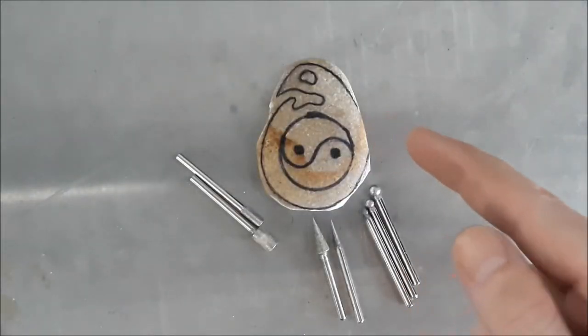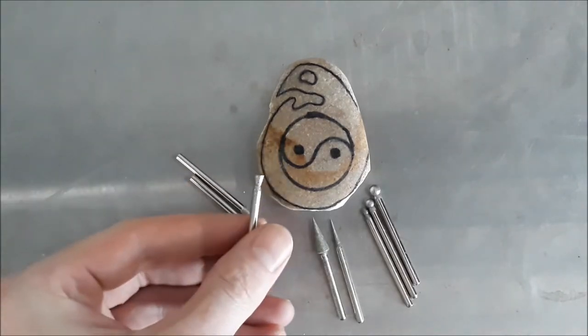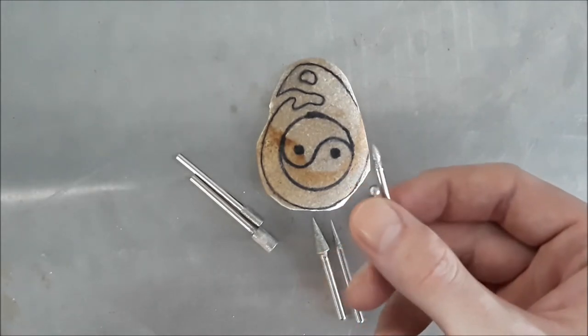Now that it's carved back more to the line there, it's going to make it a lot easier on the old rotary tool and the diamond bits. I'm not entirely sure which bits I'm going to use, but these ones are probably going to be the most likely — circles, triangles, and the weird little drum things. If I use anything else I'll try to mention what it is. I might actually go in with one of these weird ones around the edges as well, and possibly even use this little Taj Mahal looking thing for a couple of things.